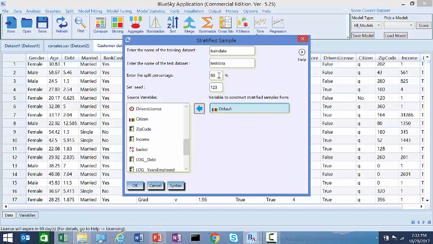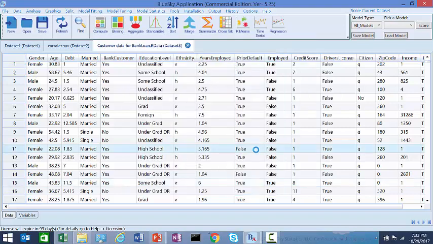the 80% of my training data, so I've got my split percentage, which tells me my data is going to be split into a training and testing data set, and 80% of my data is going to be in the training data set. What the stratified sampling does is it allows you to make sure that customers who are defaulted are proportionately represented in the training and testing data. So I go ahead and do that, and now I will rebuild my model on the training data set.